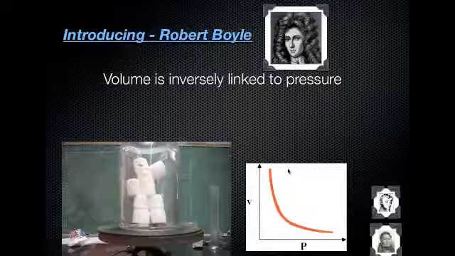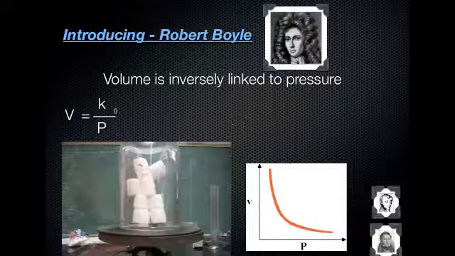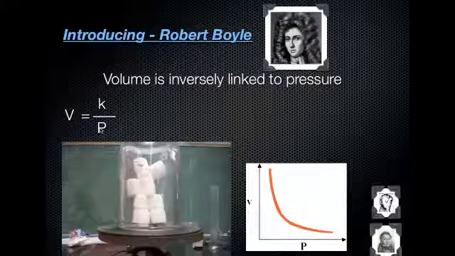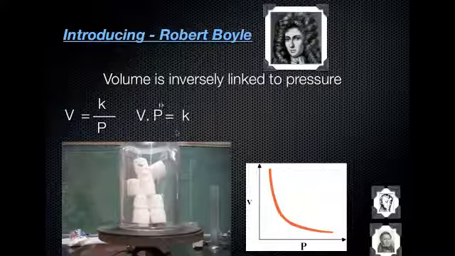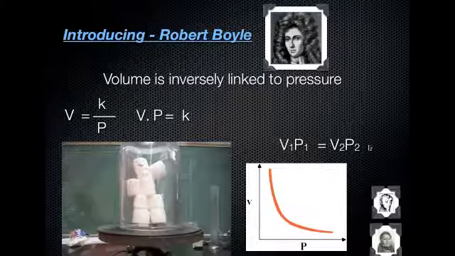A mathematical relationship for that is V equals some type of constant over pressure, okay? Where V is the volume, P is the pressure, and this is just a constant which links those two together. I'll do the same type of thing and rearrange it. So I get volume times pressure is equal to a constant. What that comes up as is that V1, P1 equals V2, P2. And this is Mr. Boyle's Law, because he's the person who first of all linked volume and pressure and wrote about it. Okay, that should have come up before that, but you get the idea.